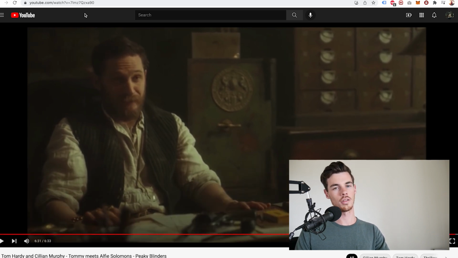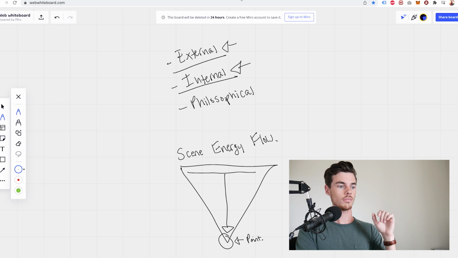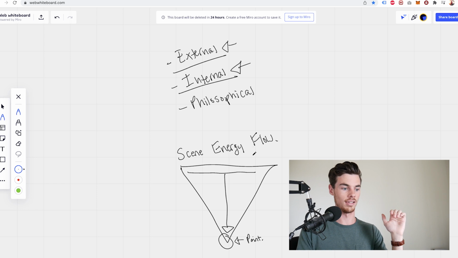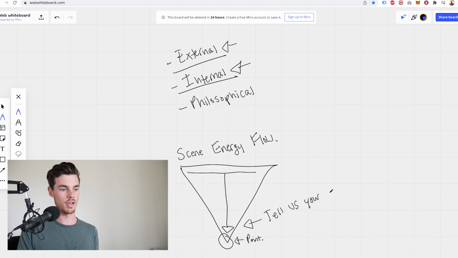So he's continuing to toy with him. Alfie is essentially saying here that, hey, I can kill you when I want to. And sure, we can. And at the end we hear, tell us your plan, right? So again, we're back to external. Tell us your plan. I agree to work with you, right? Again, this is the point of the scene, you know? And then also throughout this, he's saying, hey, I'm still in charge. Just because we're working together does not mean you're running things. So the end point, right? He says, tell us your plan. So the point of the scene is that they are going to work together, right? Externally, boom, that is the point.